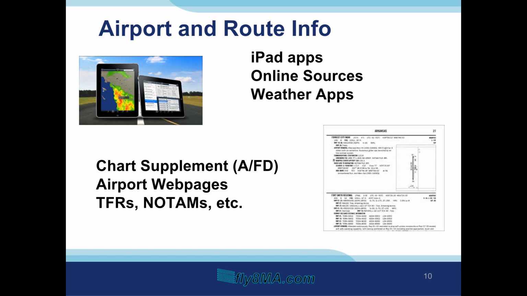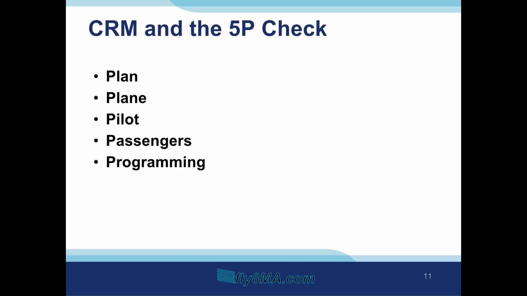Brings it in a nice short format, and really helpful things like, hey, when does that tower open and close? When do you actually have to contact them versus when is it just Class Echo airspace? You can fly right on in. Make sure you're really keeping up to date on TFRs, NOTAMs, and all those sorts of things, and use the resources you have. Use SkyVector, use 1-800 Weather Brief, use ATC to make sure that you're not getting into trouble from a TFR or a NOTAM, like, hey, the airport's closed, or the runway's closed, or this taxiway's been closed.